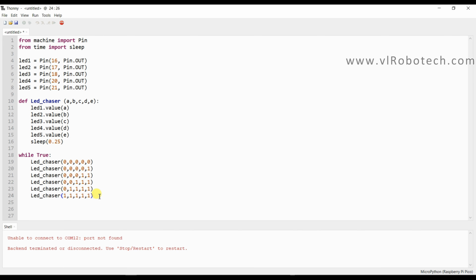Okay, now it will start to turn off LEDs one by one.